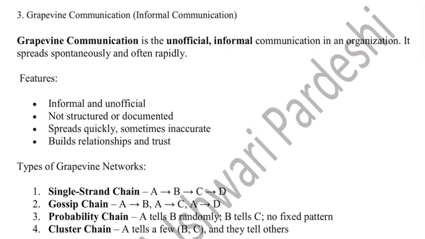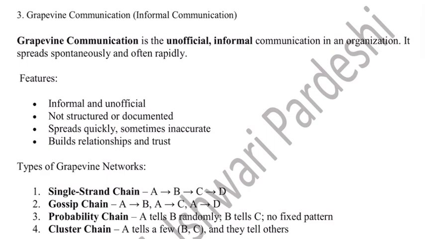If you are sitting in a cafe or in a place where there are a lot of people around and someone just comes and says hi, and then you start having a conversation, it can again be called grapevine communication. Why? Because it is spontaneous and it is often rapid. Why rapid? Because if you had a word with a person A, then anything that you said to A will be communicated very instantly, very rapidly. Why? Because you are not following any structure or waiting for the response, but rather the response is very rapidly getting communicated along with the replies, right? So it is very rapid.